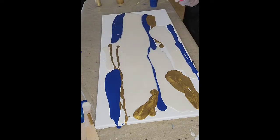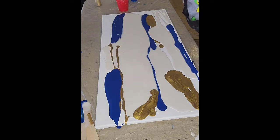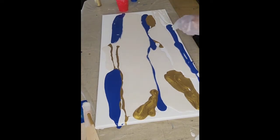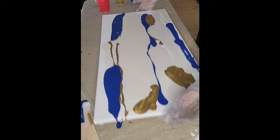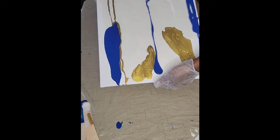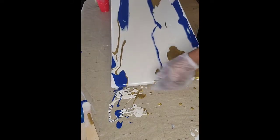But when I bought this, I didn't know that you were supposed to take it to the register to get mixed, because it was strictly a base paint. So when I got home and I opened it, I was like, this doesn't look like silver. But what I did discover is it's actually a beautiful pearl color. It actually looks better than any pearl color that I know on the market as far as acrylic paints go. So if you see a pearl white in my paintings, more than likely it's the PPG that I use. I believe the can runs about 13 bucks. I'm not sure, I can't remember, but I'm pretty sure it runs about 13 bucks for that pint.